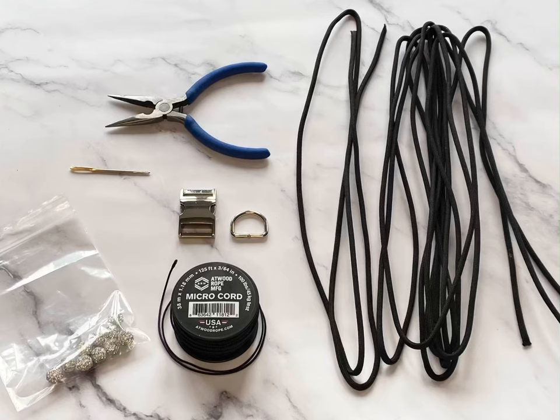Here is everything you're going to need. You're going to need a side release buckle, a welded D-ring, and two lengths of paracord. The first bit that you're attaching to your buckle is going to be six times the length of your collar. So if your collar is going to be 10 inches, you're going to want 60 inches of cord for your centrepiece. Your second piece of paracord is going to be one and a half feet for every inch of braid, so for a 10 inch collar you're going to need 15 feet of cord.